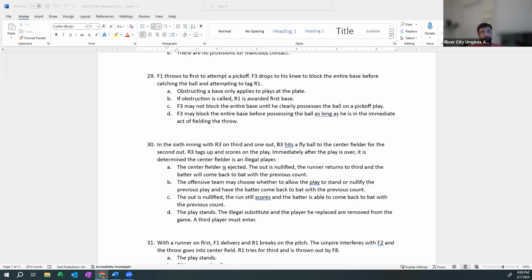If you have contact in a high school baseball game with a fielder that does not have the ball, you either have obstruction or interference. You will not have interference on a thrown ball unless it's intentional. So you have to call something. There is no train wreck. There are train wrecks in other sanctions, not high school. No, I see your thought process. Obstruction and interference in high school is very clear.